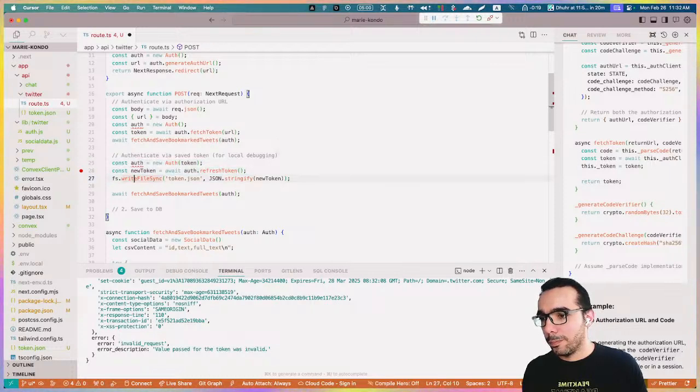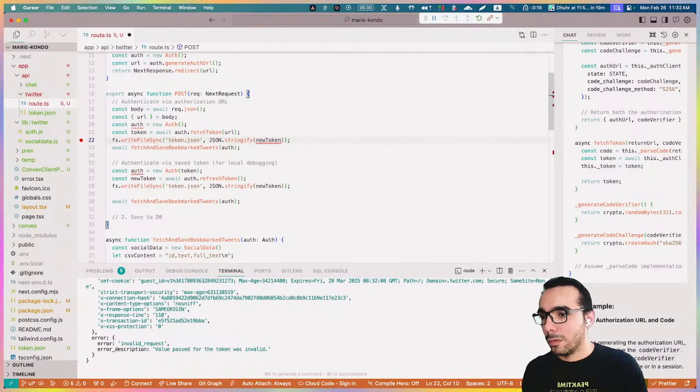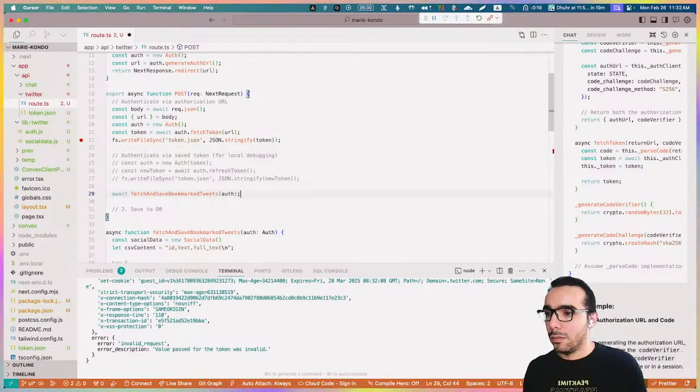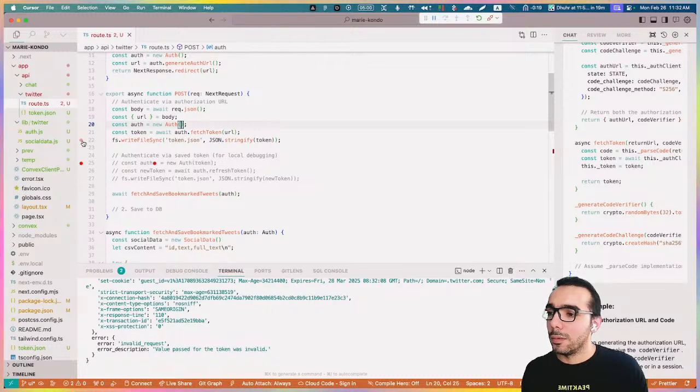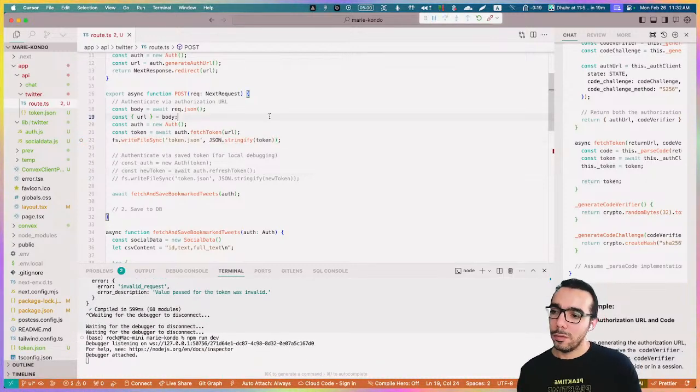But again, you probably want to do a token here, right? You probably want to save it to token JSON anyway. Yeah, cool. So let's just make sure that we can run this.